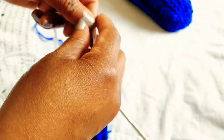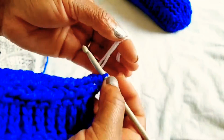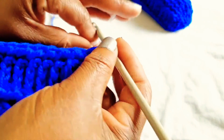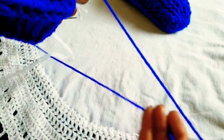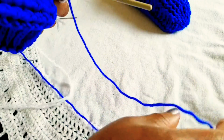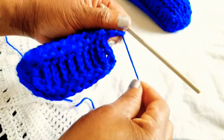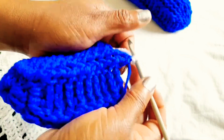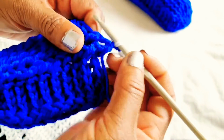Okay, all right. So for those of you who are changing colors, now get your color and we are going to add. So do not just leave it, let's call it color A. Color A, I have blue here, so color A would be my first color and this would be color B. So do not cut your first color, guys, just leave it like that.